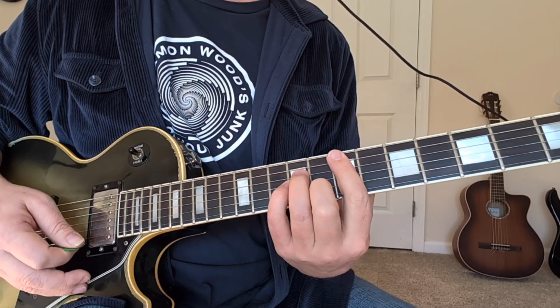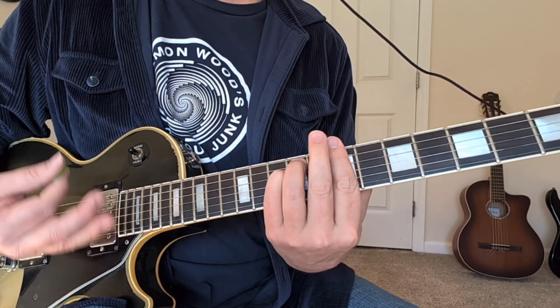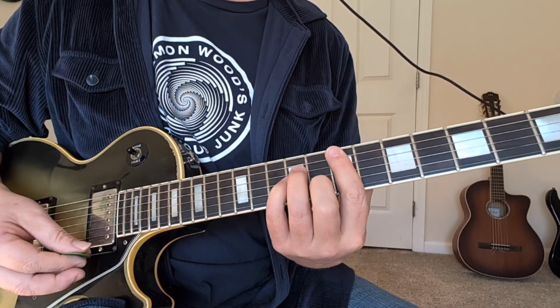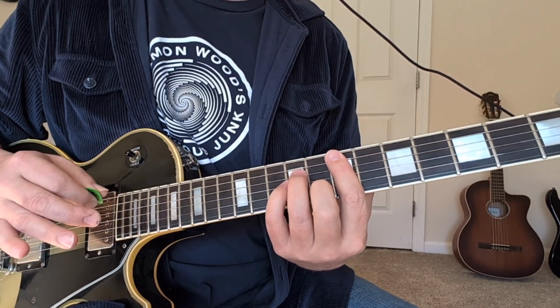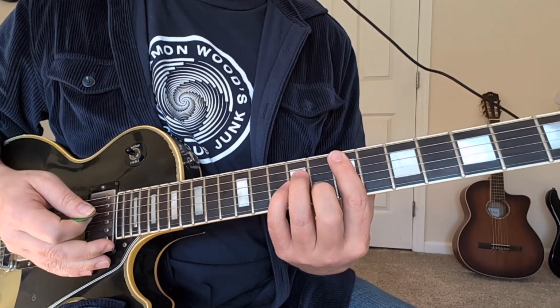So 2, 3, 4. Our rhythm is dum da dum dum dum. And those are like staccato hits where we stop them quickly. So down, up, down, down, down. That's our basic strum for this part.